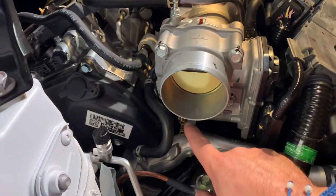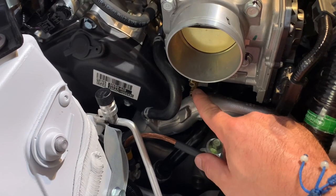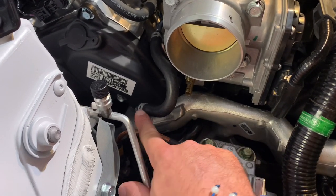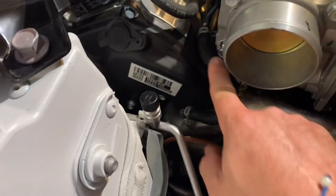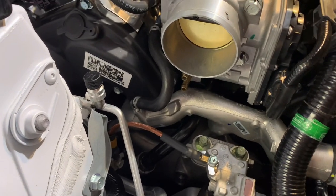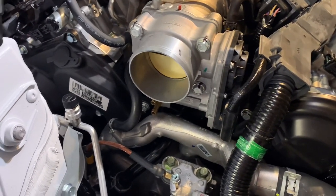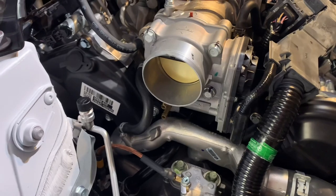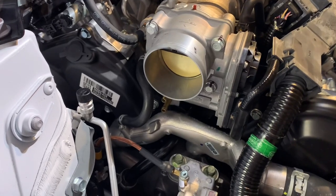Quick note, these are coolant passages that go in and out of the throttle body. I have bypassed that already previously. Initially, this hose right here went to here, and then another hose came out of here and back into here. So I eliminated that to try to avoid as much heat going into the throttle body as possible. These cars do not like heat at all, especially if you live in a warmer state down south. I would definitely suggest doing that. It's not super important or anything like that, but I would definitely do it. I do it on all my cars. There's no reason to have coolant running through that.